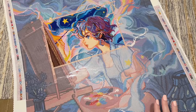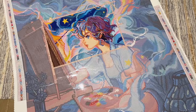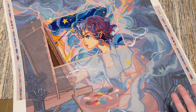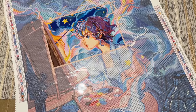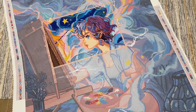Ivy Dolamore is the artist, and their artwork seems to turn out incredibly beautifully and really, really well from Diamond Art Club, especially with how Diamond Art Club renders. And just completing this section here, this looks like this kit is gonna be just more of the same. I think it's gonna be beautiful to work on, and the finished product is going to take your breath away. And whether or not you're an artist, a painter like she is, or like they are, I think that it's still gonna just bring you tons of joy to work on.